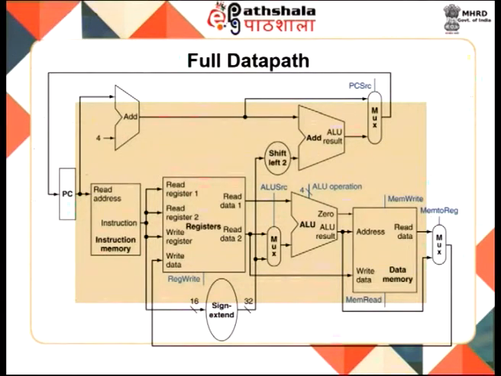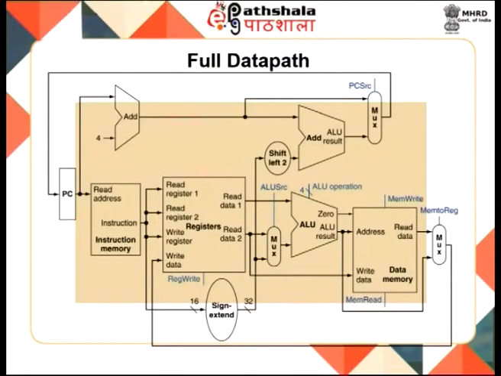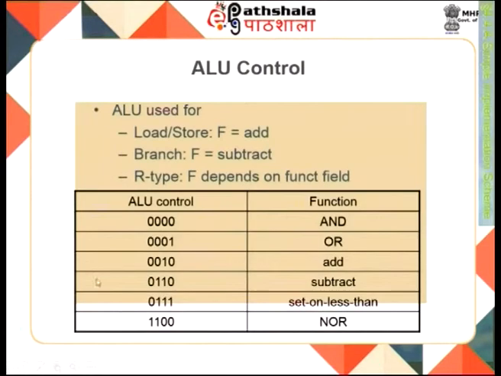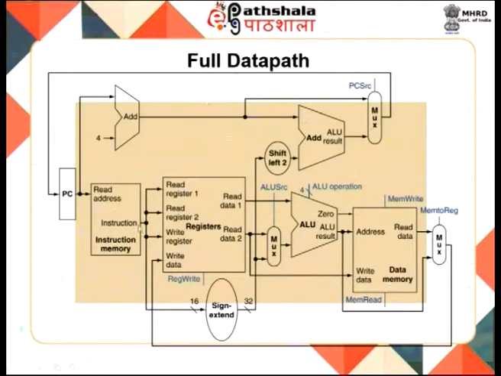So we have been looking at a subset of instructions of the MIPS architecture, and we have looked at the data path implementation for the subset of instructions that we are looking at. So you have an instruction fetch which is happening here, where the PC is used to fetch the instruction, and then the register reads happen in this clock cycle, and then you have the ALU operations taking part in the third part of your instruction cycle, the memory access happening then, and then the write back happening.